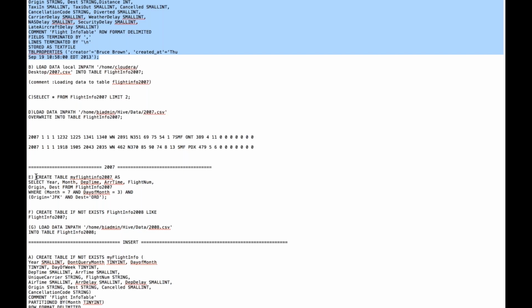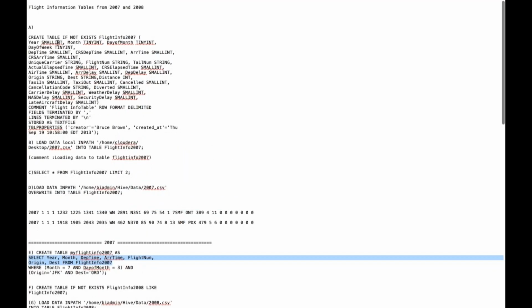I'm showing you: create table my flight, this is the table name, as select year, month, day, departure, flight time, destination from this table. In this table we have more than 10 columns.